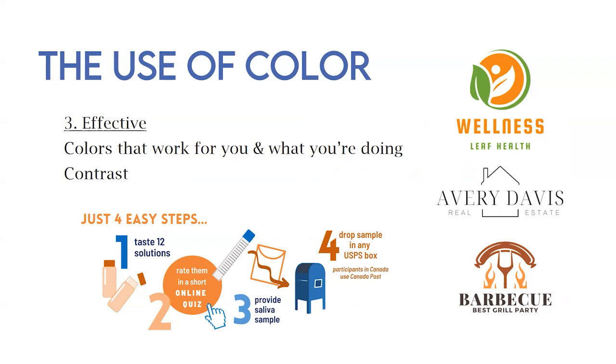On the right side, we can see some examples of fake logos from Canva. Wellness Leaf Health is imitating the color of oranges, the fruit. We can assume it's a wellness, nature-focused brand because of the bright but natural colors that are implicative of fruits. Avery Davis Real Estate is very clean and corporate with a limited color palette. You know they're serious and they aren't going to use orange colors that suggest anything fun or lackadaisical or happy. They're going to stay muted.